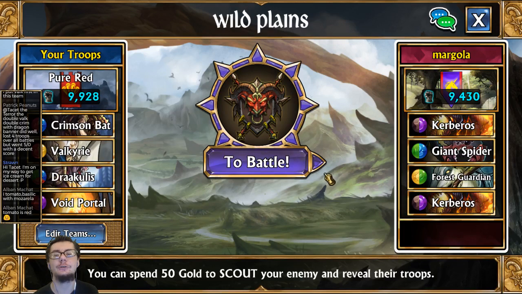If you had to, you would, of course. But if you had the options to pick between all of them, it would definitely be Crimson Bat, Draculus, or double Crimson Bat. Tomato is red.